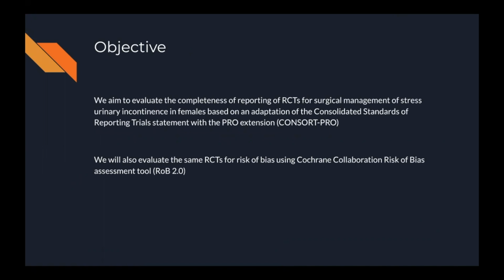Our objective was to evaluate the completeness of reporting of randomized controlled trials for surgical management of stress urinary incontinence in females, based on the adaptation of the Consolidated Standards of Reporting Trials statement with the patient-reported outcome extension, so CONSORT-PRO. We also aimed to evaluate the same included randomized controlled trials for risk of bias using the Cochrane Collaboration Risk of Bias Assessment Tool.